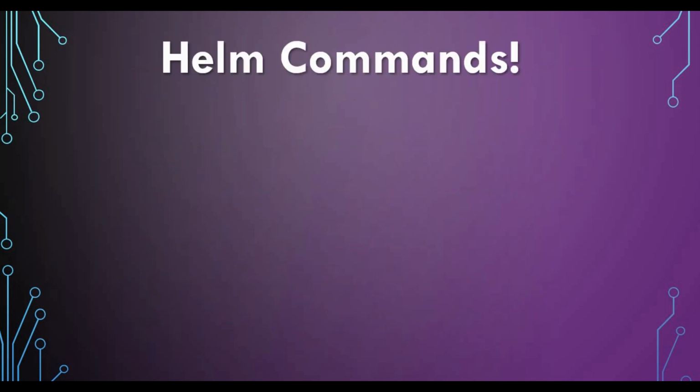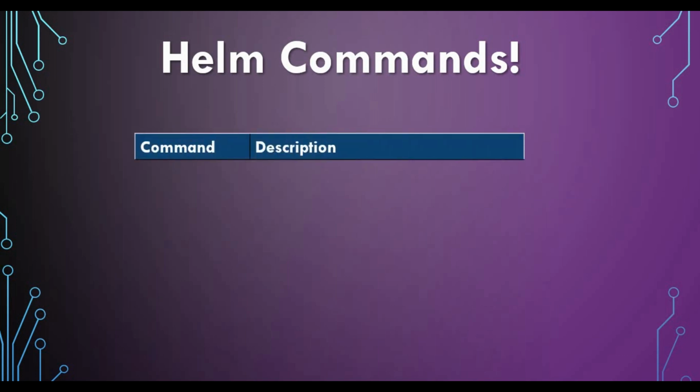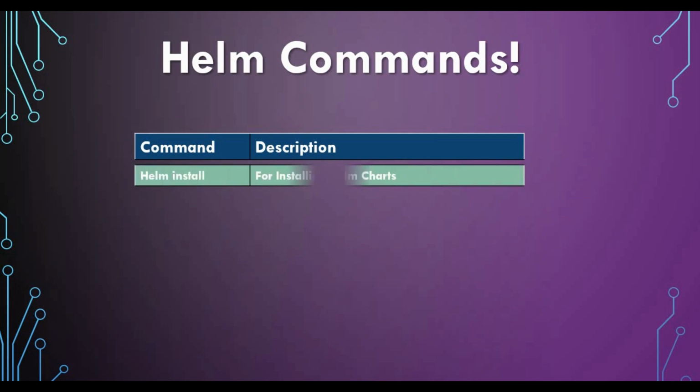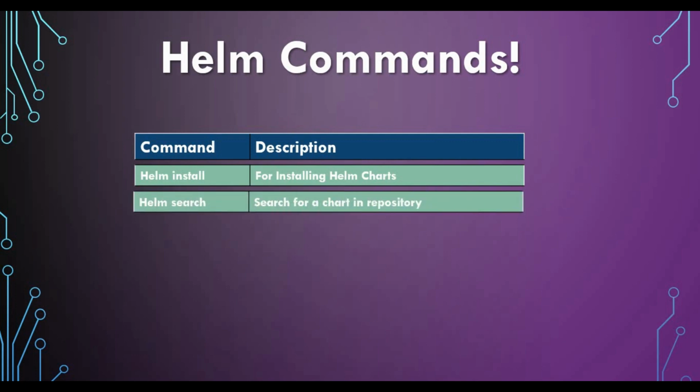Okay. Now let's see some of the basic commands which we may be seeing in the upcoming tutorial. So basically in Helm we'll be using these few commands very often, or this would be the maximum commands which we use. For example, helm install, so you can install an existing chart, helm install and the chart name. And you can search for a chart with helm search, and you can give the chart name so it can search in the repository. You can also have a private repository or the public Helm repository. So all those things we will talk about in the later tutorials.